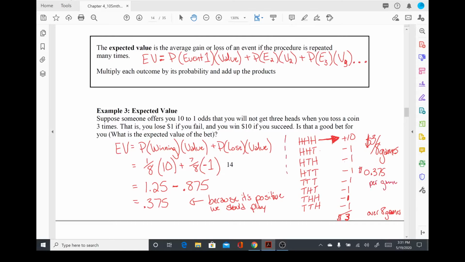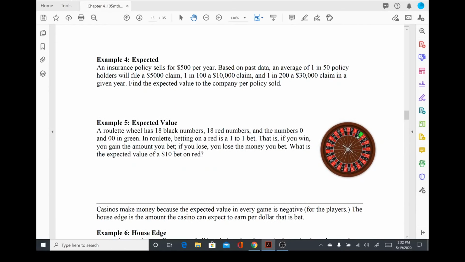The method to the left is the equation, and the method to the right is more of you just understanding the concept. You can do either one. You can draw out every single possibility and figure out how much money you're ahead or behind by, or you can use the equation. I'm going to leave example 4 as a bonus question. It's a bit harder than the questions that you'll see on my open math. I will do example 5.